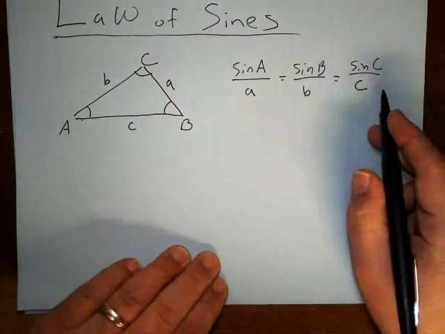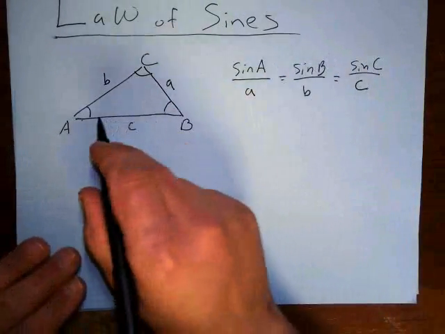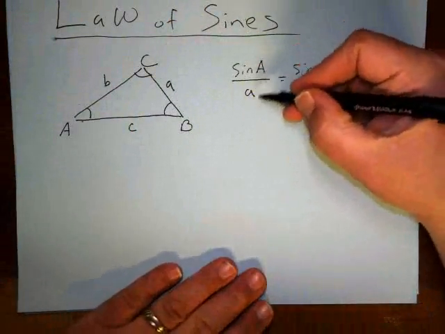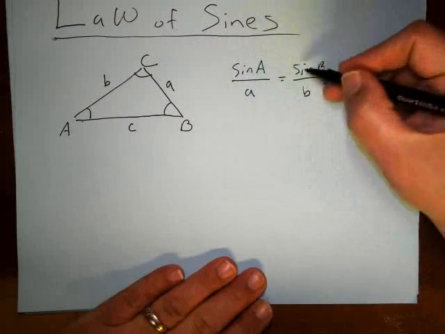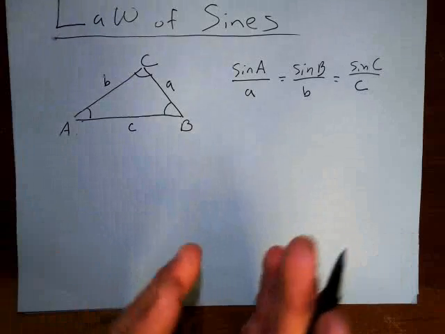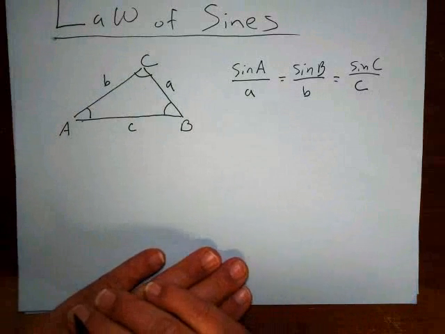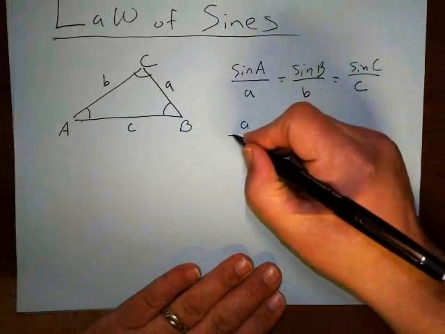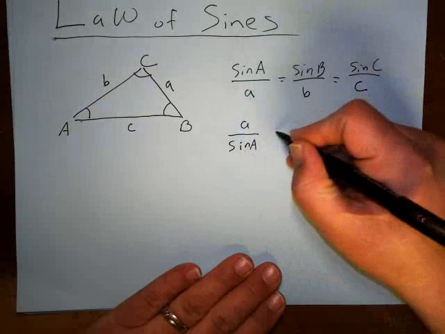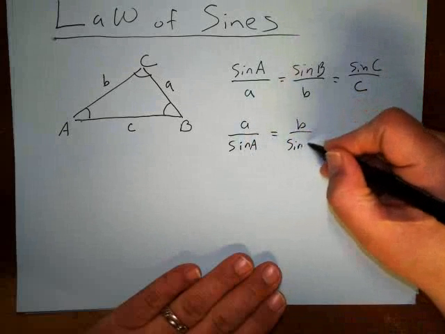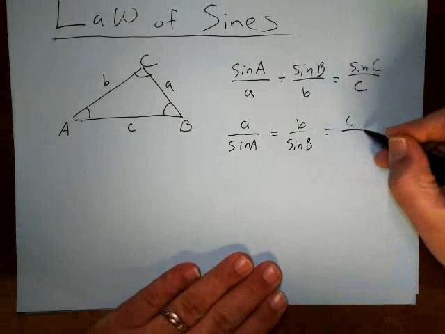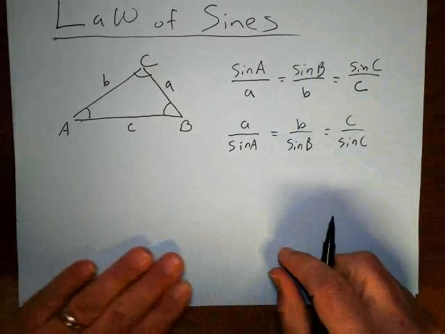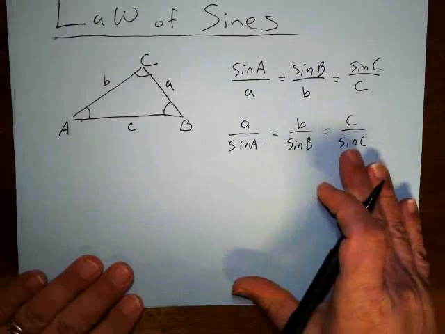All three of these ratios are equal. This actually makes sense because the wider the angle, the bigger the side. So if you have a bigger angle, this ratio would be bigger, and the ratios of all three are related in that way. You can also flip these and write it this way if you wanted to. Sometimes it just makes the algebra a little bit easier to choose one form or the other. But that's basically what the law of sines says.